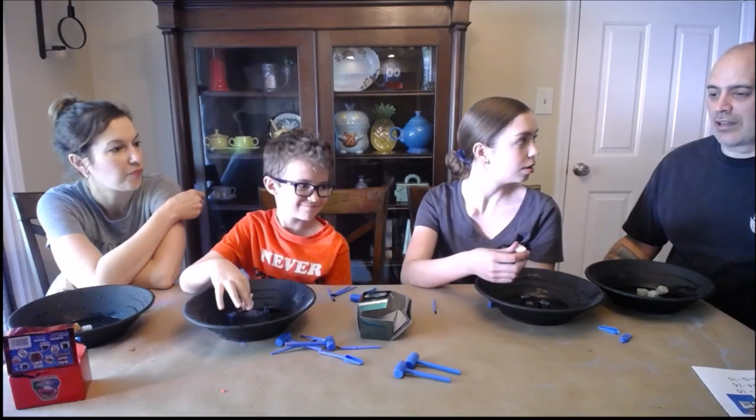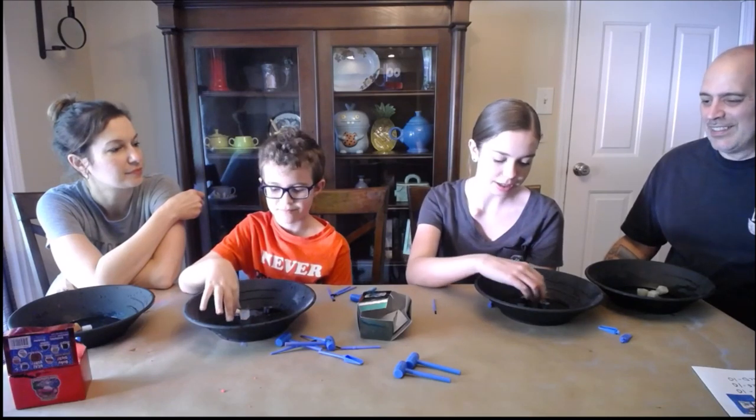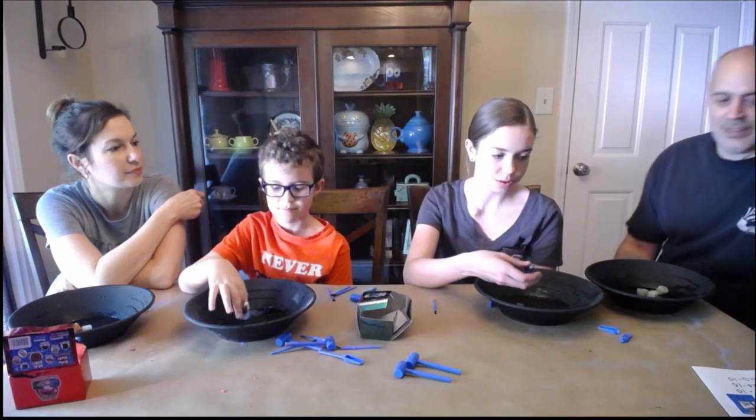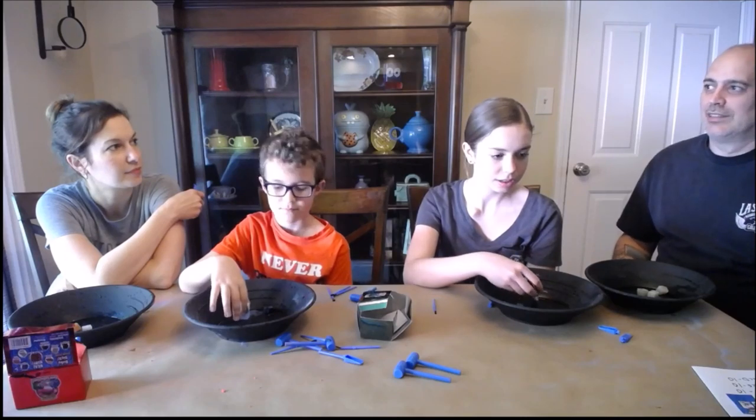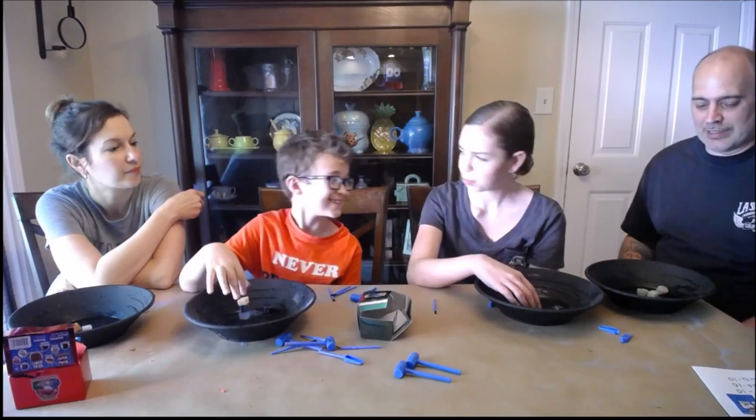Snowflake. What's this one? Rock crystal. A rock crystal, 1 point. Then snowflake obsidian, 2 points. Then two sodalite, 2 points, 2 points. 2, 4, 6. So Devin has 7 points. Dee Dee, you're still in the lead.